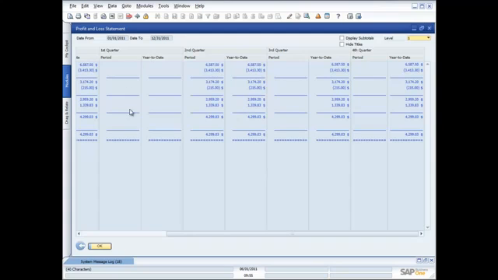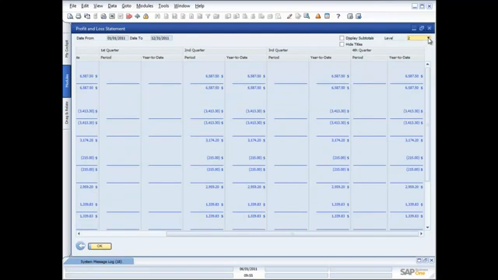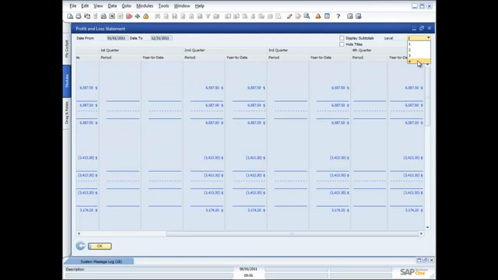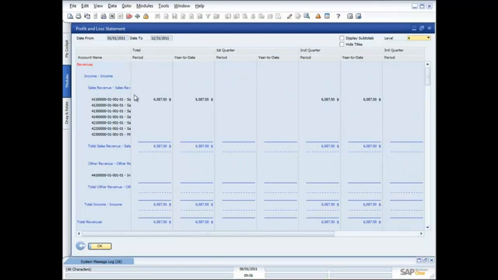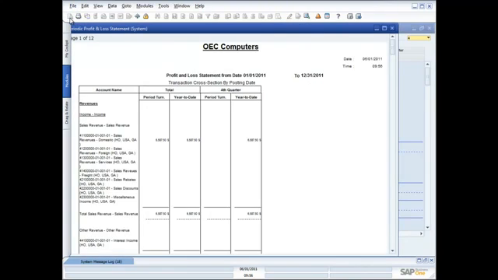So you can see I had no transactions in Q1. The company started up in Q2. I've got no transactions in Q3 right now because I haven't started entering any transactions for Q3. All I've been processing is transactions in Q2, and that's what I'm getting there, my transactions summarized. Same thing again here. I can pick my levels, get a more detailed drill down till I get to the actual accounts themselves, and you can see all of my revenue, for example, for this quarter has gone through to my sales revenues for my domestic account. And then if I want to print that out, again, one click, and there you go, I get my profit and loss report printed out for me.